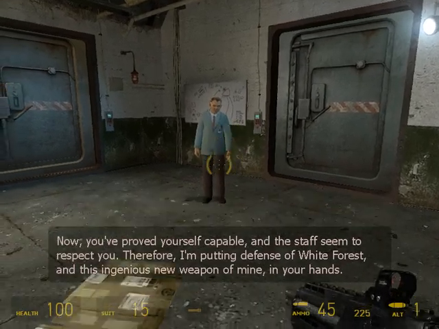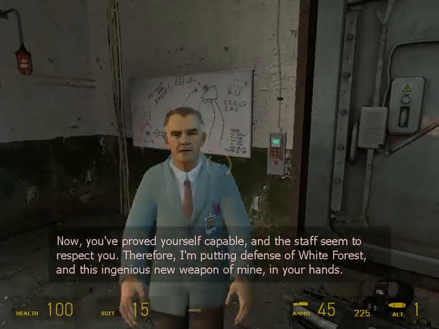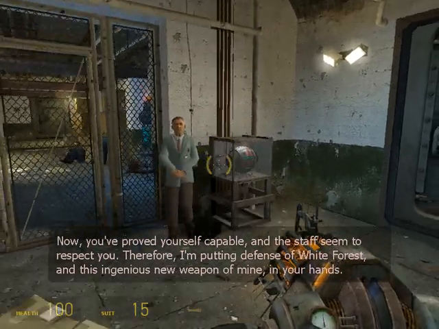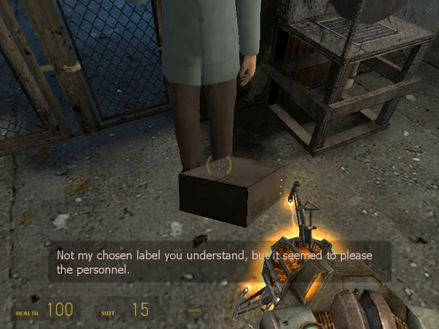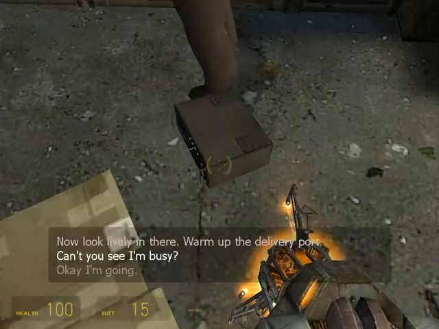Now you've proved yourself capable, and the staff seem to respect you. Therefore, I'm putting defense of White Forest and this ingenious new weapon of mine in your hands. We call it the Magnuson device. Not my chosen label, you understand, but it seemed to please the personnel. Now look lively in there. Warm up the delivery port.